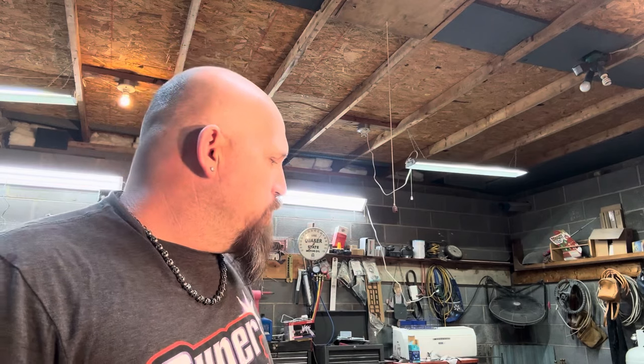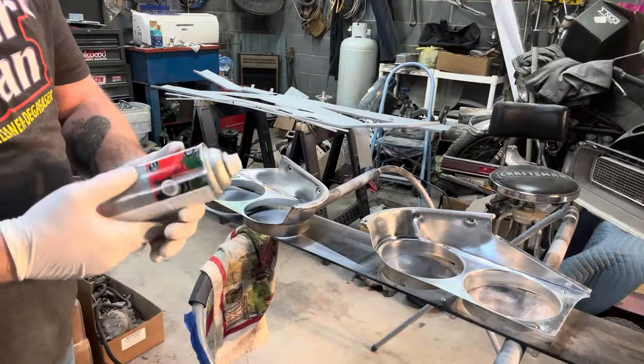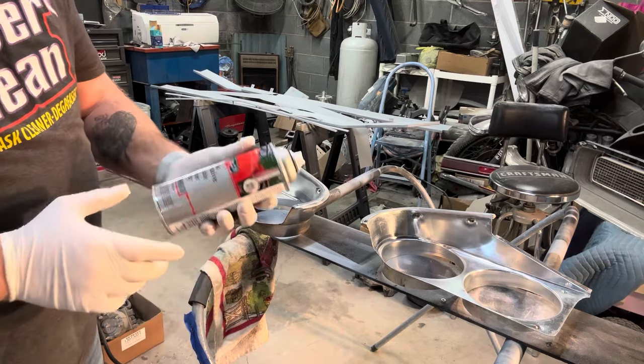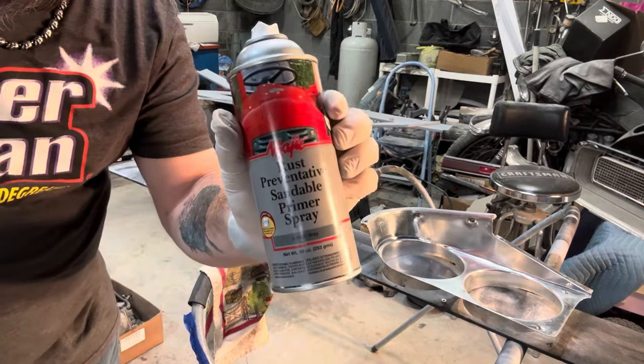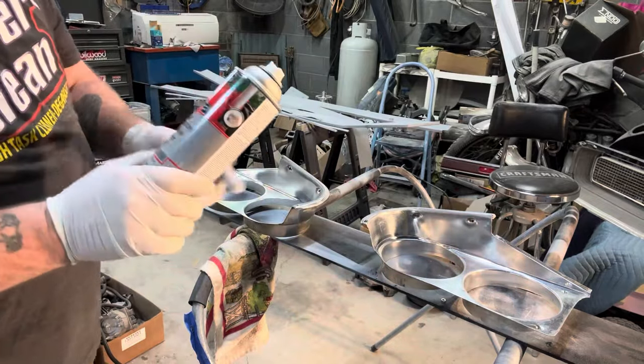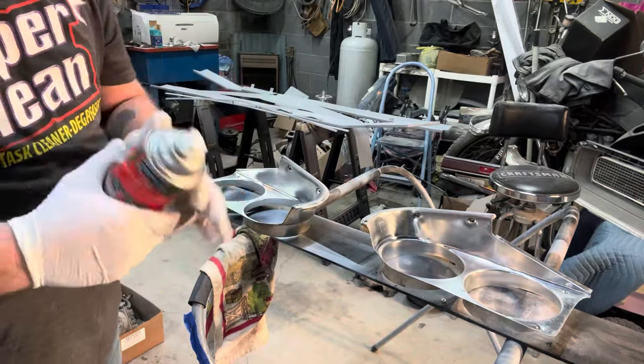But we're going to go ahead and get this stuff wiped down. And, yeah, I'll bring you back here in just a second. So, back to what I was saying. We're ready to spray these down with the primer. And on this, I want to use the Rust Preventative Sandable Primer Spray. But this is from Tractor Supply, guys.